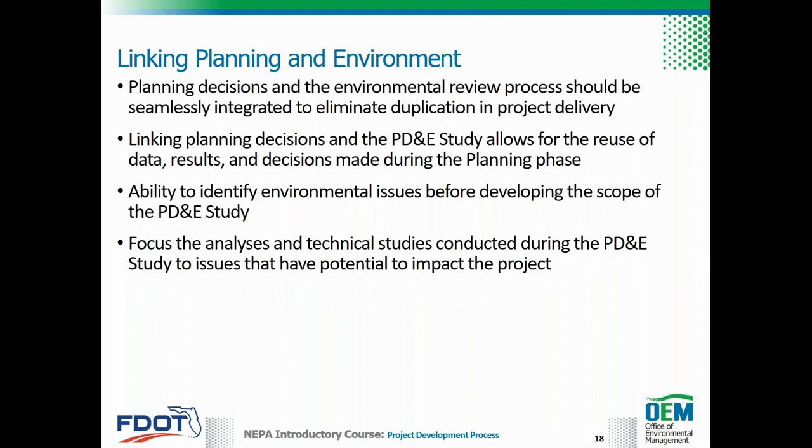Planning decisions and the environmental review process should seamlessly integrate to eliminate duplication of both analysis effort and data gathering to minimize delays in project delivery. The benefit of linking planning decisions and the PD&E study is the ability to reuse data gathered, methodology developed, results obtained, and decisions made during the planning phase to streamline project delivery and reduce duplication of effort. Other benefits include the ability of identifying environmental issues before developing the scope of the PD&E study to focus the scope of the PD&E study to relevant issues.